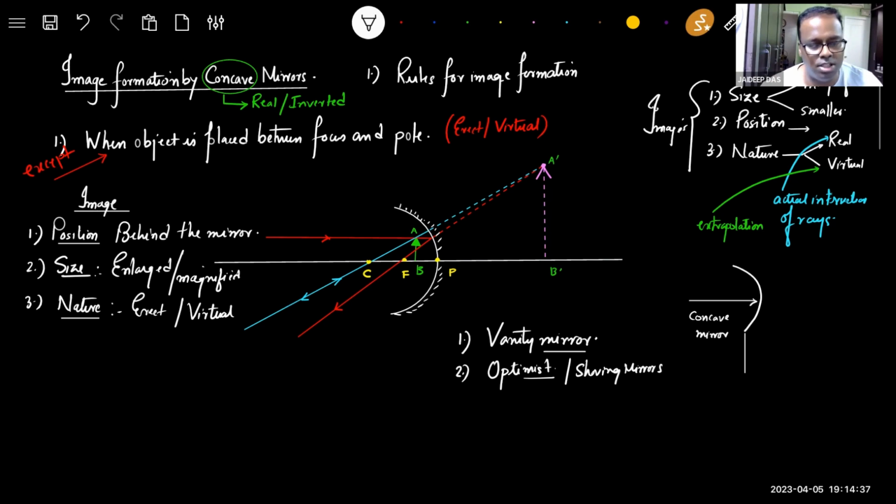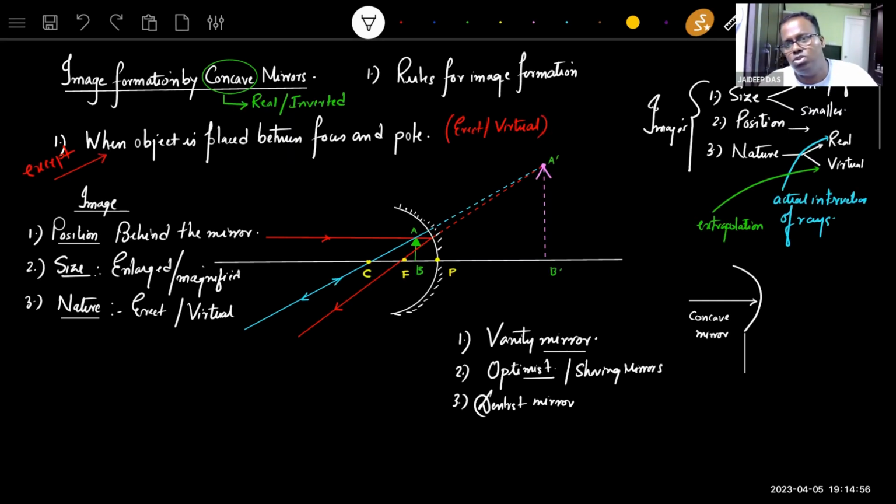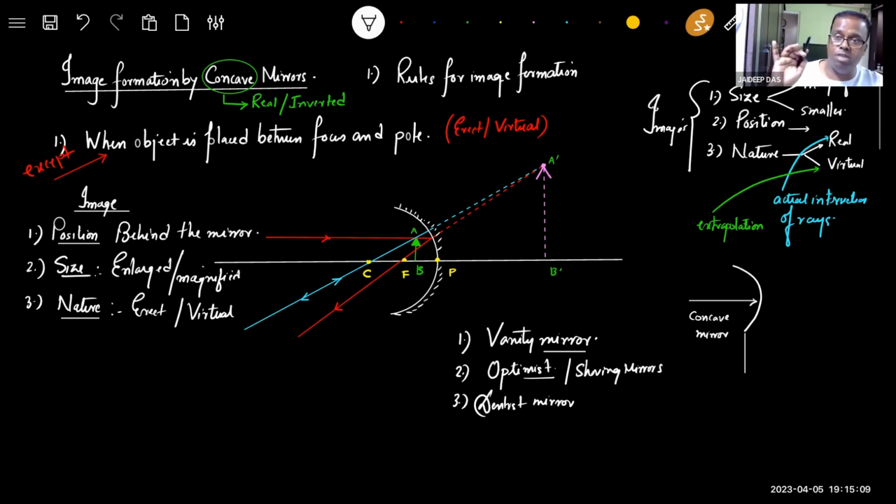Then one more mirror is there, which we see with the dentist. Have you seen when the doctor checks your teeth, he takes a small mirror and puts it inside your mouth and looks at all your teeth? What is his intention? He wants to see very clearly whether you have been infected by a cavity, whether your gums have any sore, or have fallen under any sort of infection. So listen first, the dentist's mirror, have you seen the dentist's mirror? A small mirror with a handle. They put it in your mouth and just see it with that.